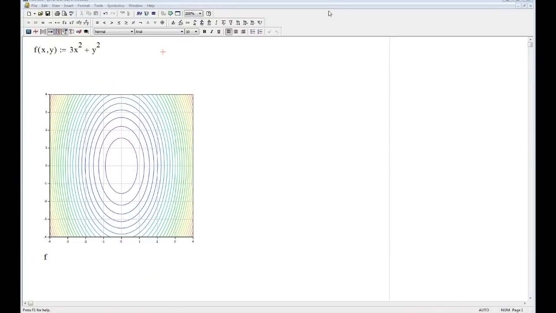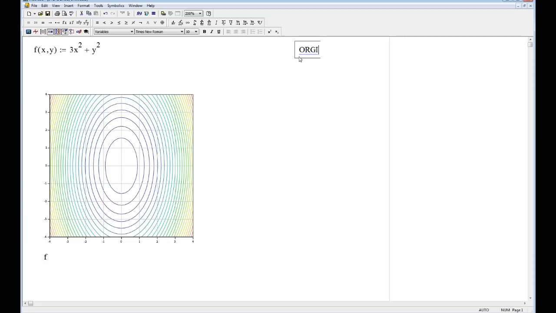Okay, here we are in Mathcad, and let's do a couple of steps of the steepest descent algorithm. I've started by typing in a very simple objective function. It just makes an ellipse here, and it's pretty obvious that the minimum is at 0, 0. Now, this isn't really practical. There's no physical implication here, but it's a pretty good learning tool because it's easy, and since we already know what the answer is, we'll be able to tell if our algorithm is working like we want it to. So first thing I'm going to do is a little bit of bookkeeping over here.